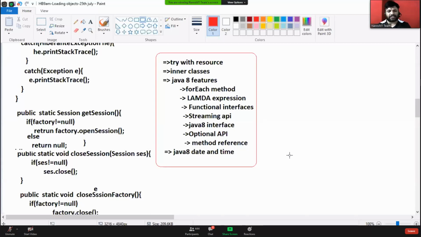MySQL installation. I think in the Facebook group some discussion happened. Some people have kept resume preparation as promised in the month of August. It will be there around August 15th. Whatever Saturday, Sunday comes, I will take that. I will definitely take that session. No doubt in that. Everyone clear on this point?